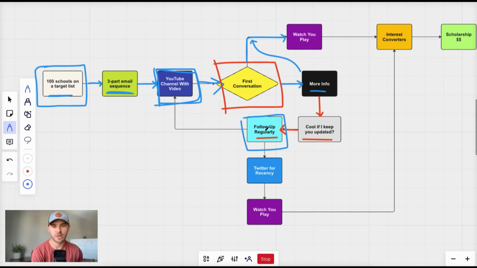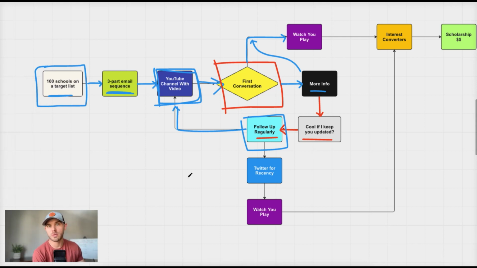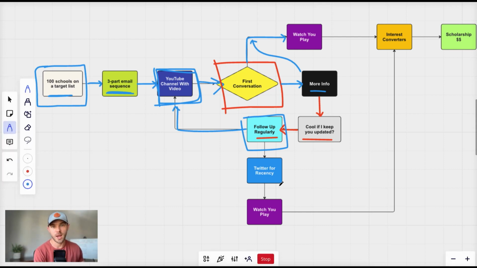Now, specifically, follow-ups are also going to move into 2 things. The first is that you can point people back to your YouTube channel. This is like the easiest way to follow up with coaches when you're not sure what to say. Instead of saying, hey, coach, just checking in. I know we haven't talked in a while. How are you? Right? You're not actually providing any value to the college coach. You're not moving the relationship forward in any meaningful way.